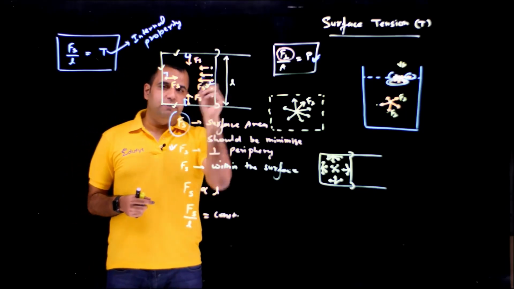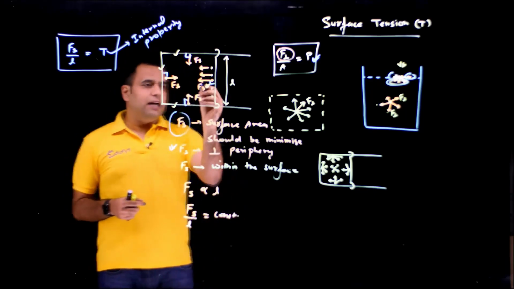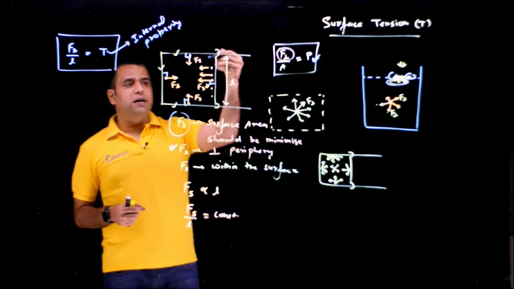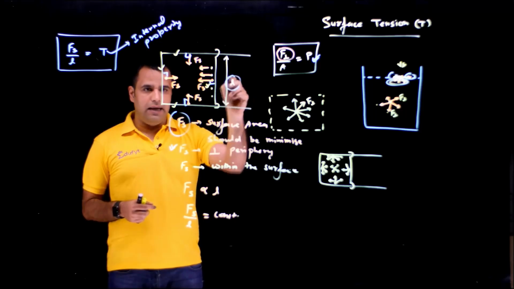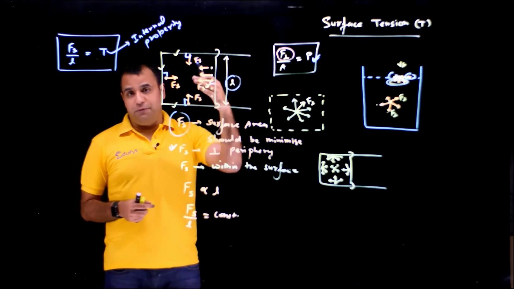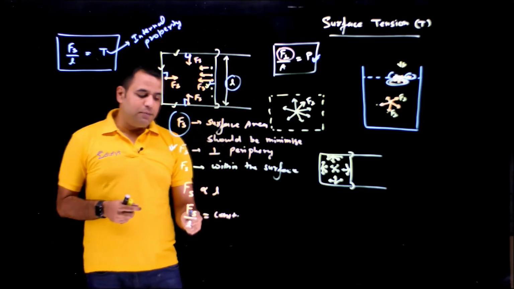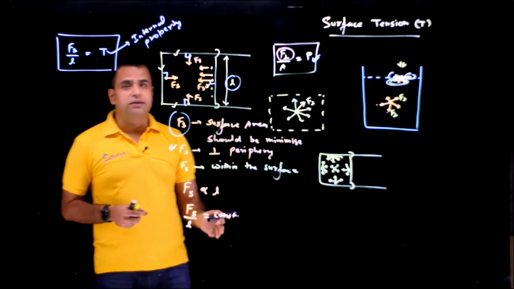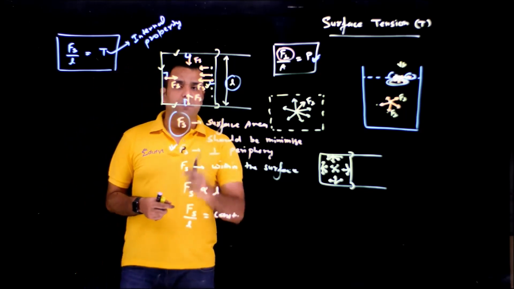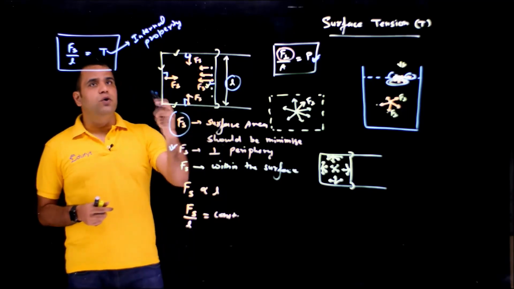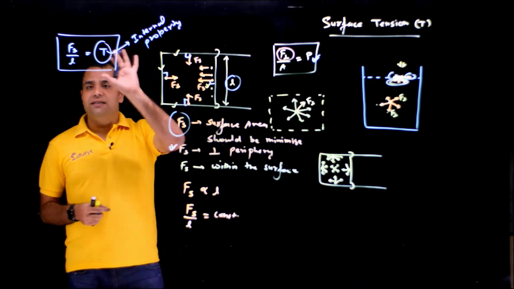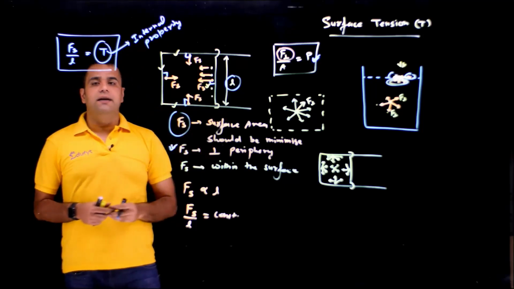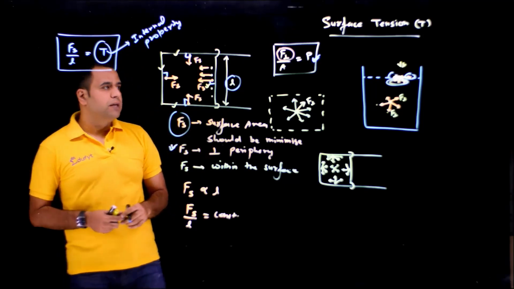We proceeded with this particle. As you know, the Fs was acting onto the particle. More number of particles, more number of Fs would be there. So the number of particles is proportional to L. So the force will be proportional to L, and based upon that we said Fs upon L will be a constant, and that constant will depend upon the internal property, and that internal property of the fluid we have defined as surface tension. So surface tension was defined. It depends only on the internal property. Okay. Thank you.